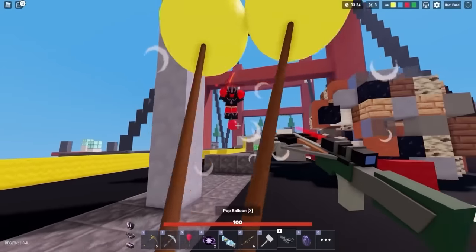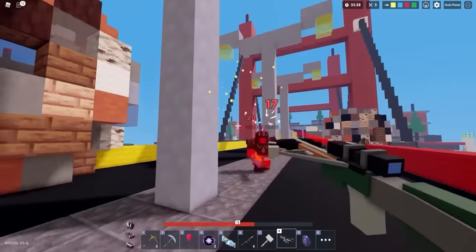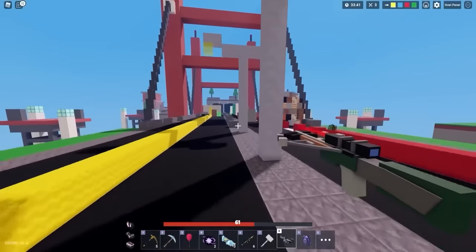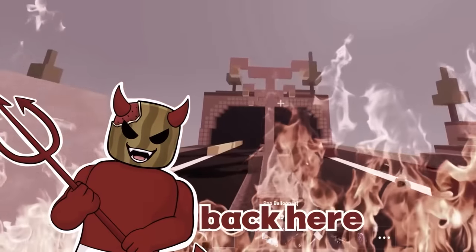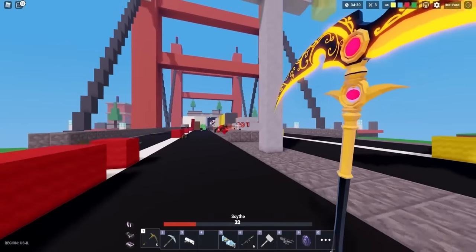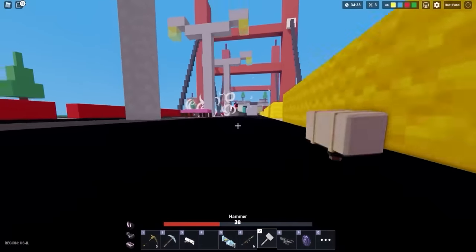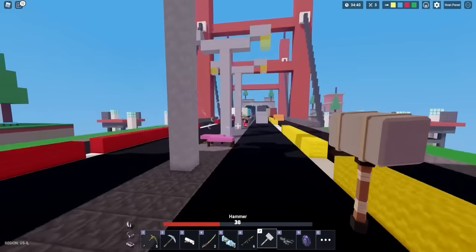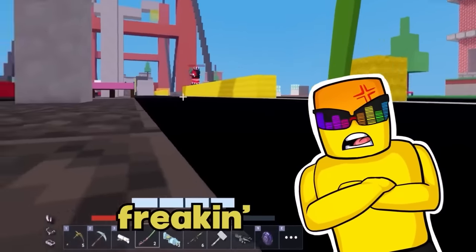Dude, you're so lucky. I got a new mouse. It's hard to aim right now. Bro, you're dusted. You don't even know what to do. You're literally dusto. Come back here. Oh, you're such a coward. You son of a gun. Get trolled. That's damage. Yeah. What's damage? Nothing. I can't freaking move.